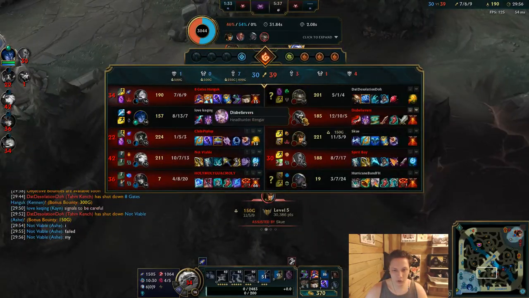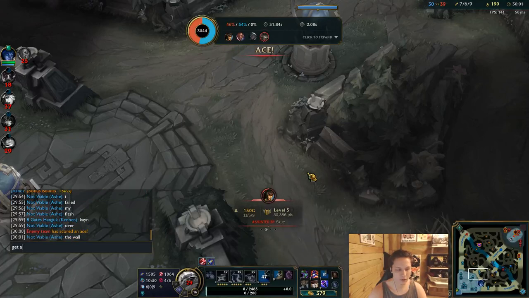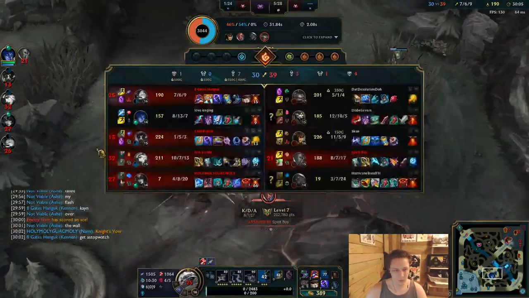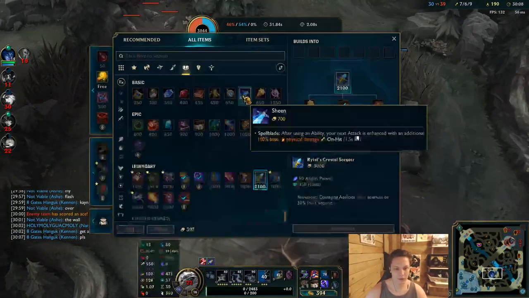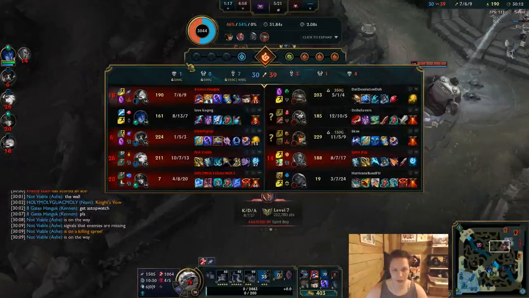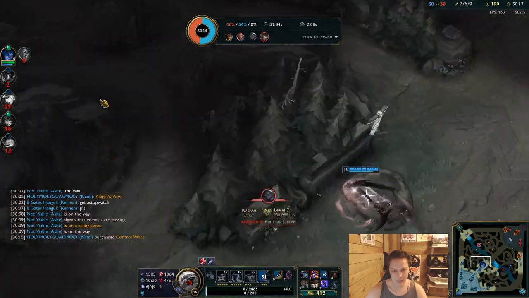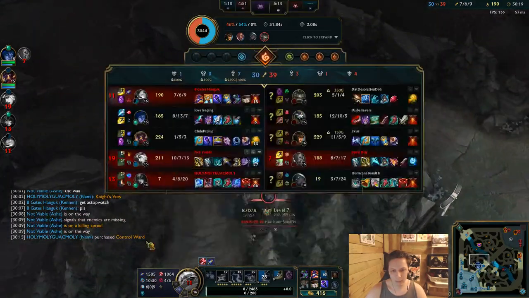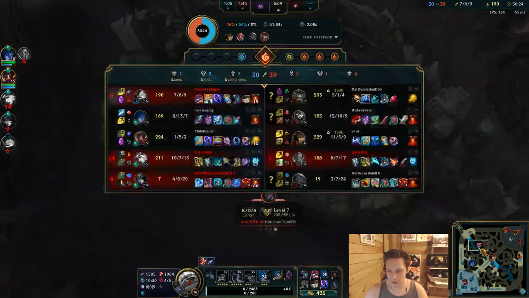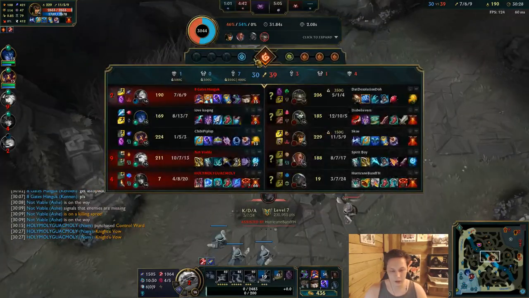Kane is getting one shot by this Rengar. Kane, get Stopwatch. Please. Just go GA, man. At this point, you're getting one shot on repeat by Rengar. Just go GA. This is doing a lot. I can see it. I just don't know if it's any better than Electrocute. Electrocute's such a good rune on Kennen.